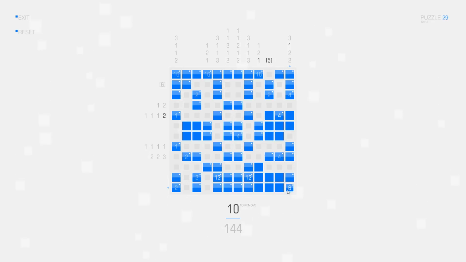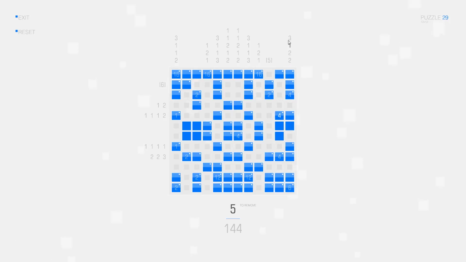Now I can see that the group of 6 connected squares can only be completed like this. It can't be completed like this because here would be a forbidden connection. And it also can't be completed like this because of another forbidden connection. Wait, like this actually. So in fact it has to be like this. I can delete these 2 squares, which means the group of 12 connected squares can only be completed like this. And looking at this column now, I have all the 5 squares marked already that I have, so I can delete the remaining squares. And this clue in this row tells me that I have to mark this square too for the 2 connected squares.